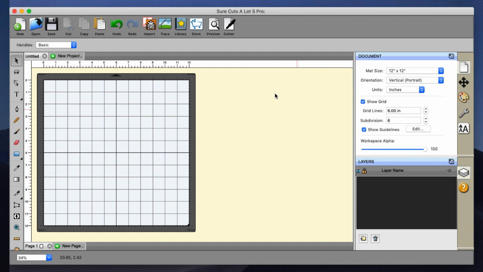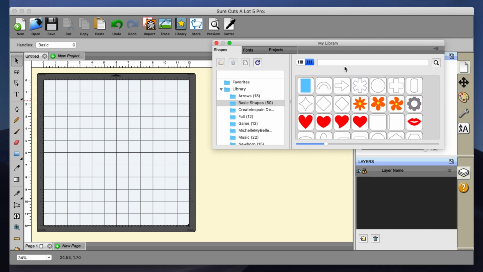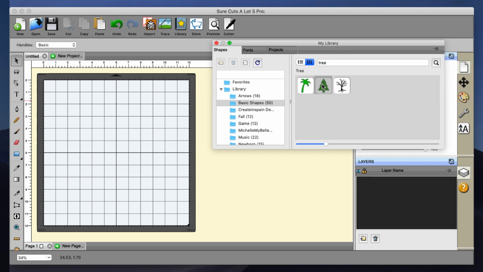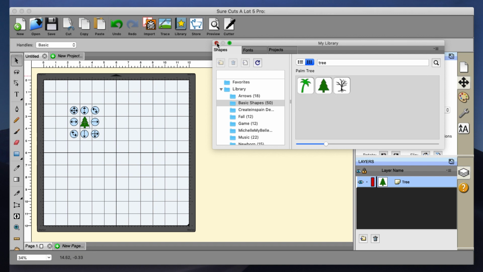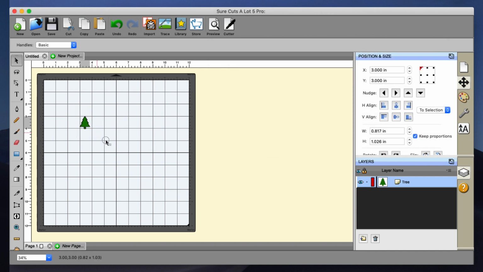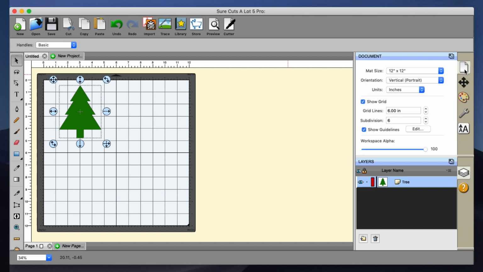For example, if we are designing, and maybe we'll go ahead and do this, I'll pull up my library and grab a tree, right? Tree. And I'll go ahead and choose this. So we have this item here, and right now it's in this quadrant here. If we were to call these 1, 2, 3, 4 quadrants, and now we decide that we want to go back to the document and change this to a horizontal.